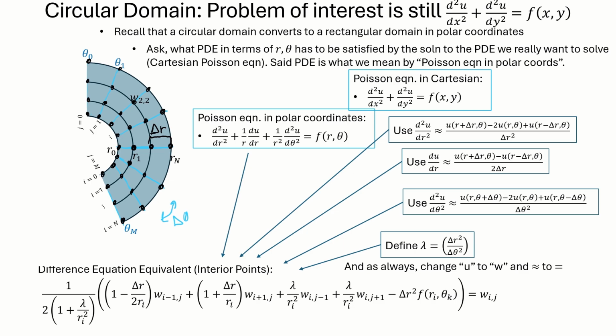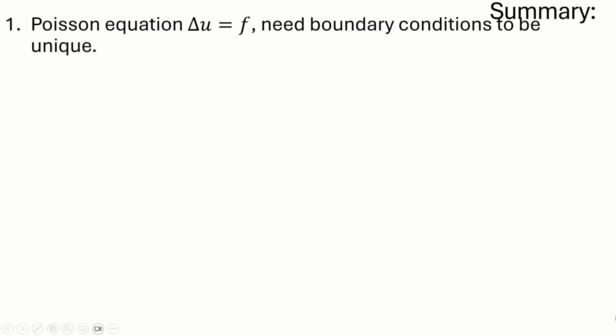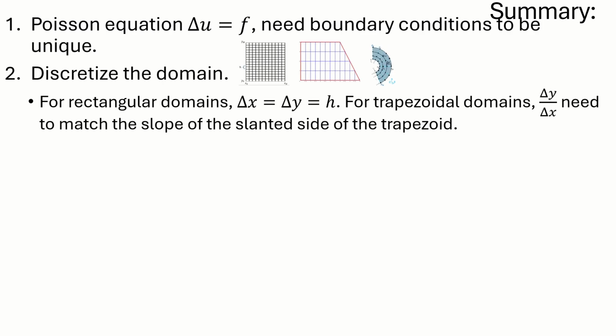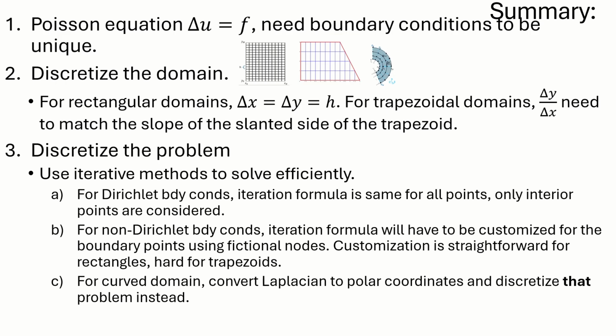To finish the video, let's summarize. We need to specify boundary conditions in order to have unique solutions to the Poisson equation. The finite difference method is a way to approximate solutions to problems like the Poisson equation. The first step is to discretize the domain. The second step is to discretize the problem. And the third step is to solve the discretized problem, obtaining a function defined on the discrete domain that we call our approximate solution to the problem. When we have Robin boundary conditions, we typically use fake nodes that are just outside the domain of the problem in order to solve for the values on the boundary.